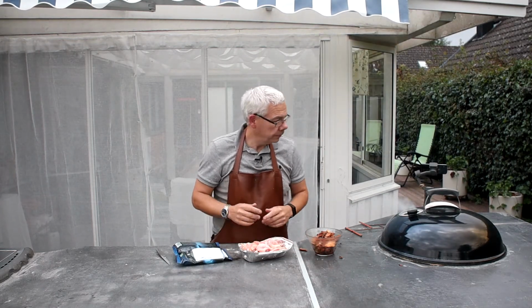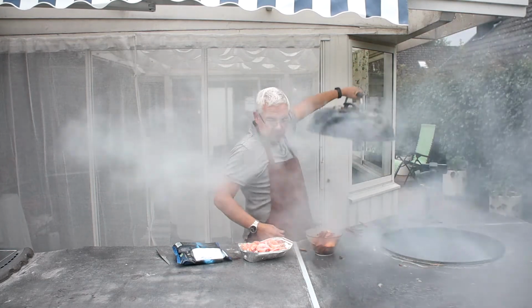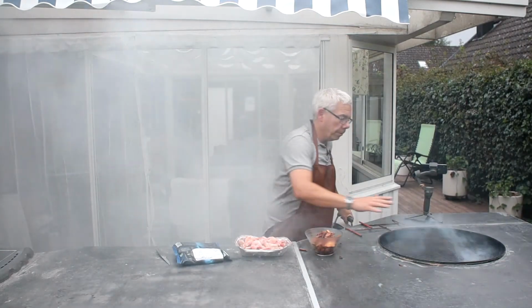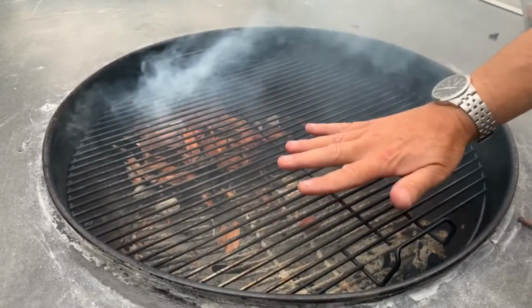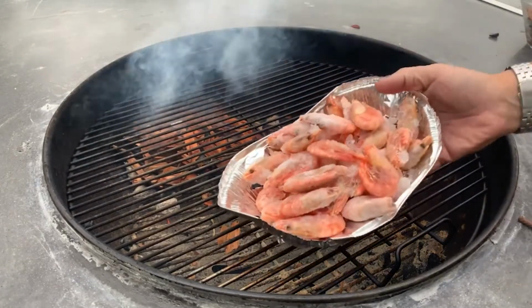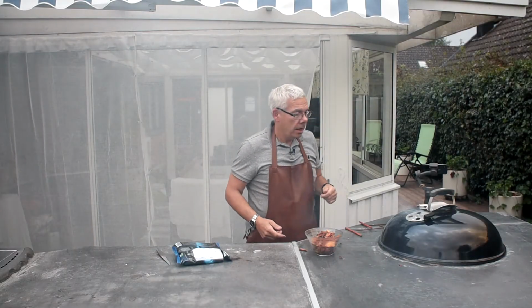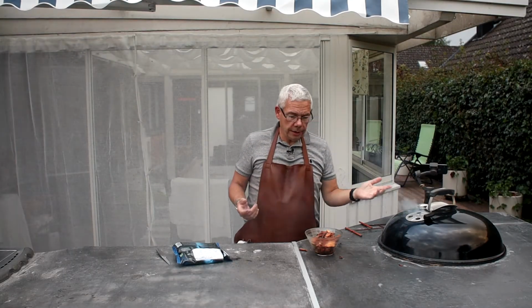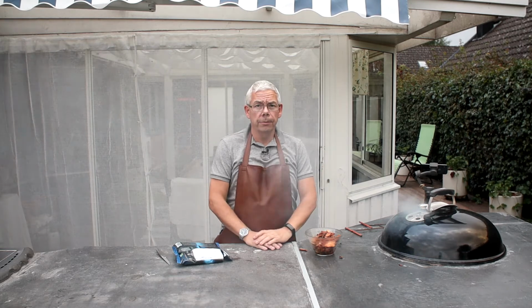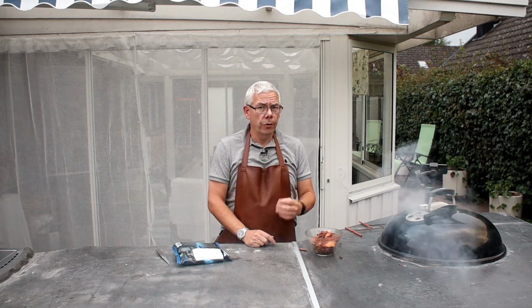So, like that. See how the smoke is building up here now? Yep, really smoky. Then you take the shrimps and you put them on the side where you do not have the fire. Put them in here, close the lid. And then they have to lay there for around 30 to 40 minutes, until they are defrosted quite through.